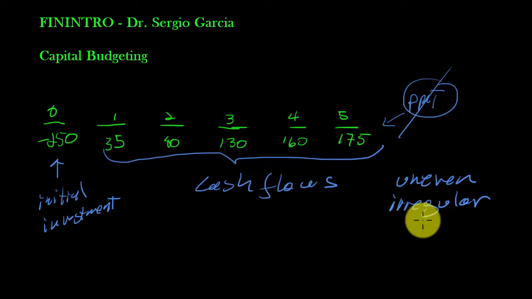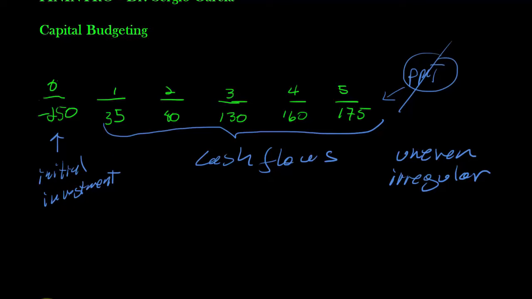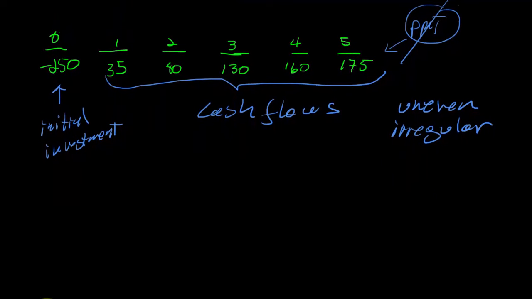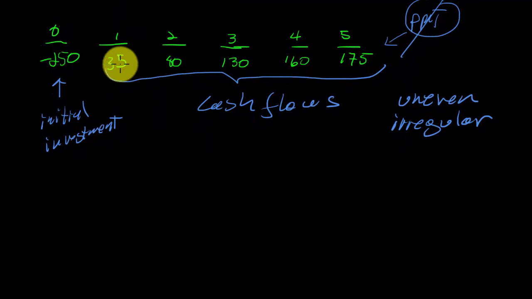We have to use a series of different types of techniques that allow us to value these cash flows given the initial investment. And so that's basically what we're going to do. We're going to try to figure out whether this is a good idea or not. And in the book, we look at five different systems, so to speak. So we'll be covering in other videos, and in this one, 5 systems.